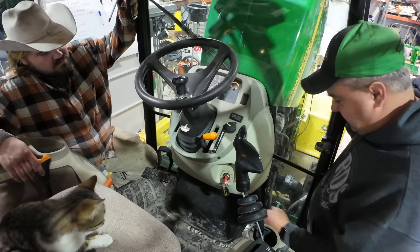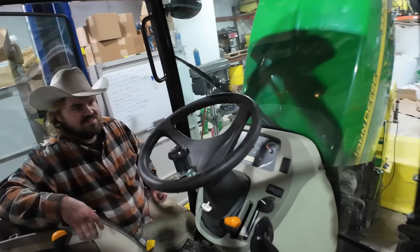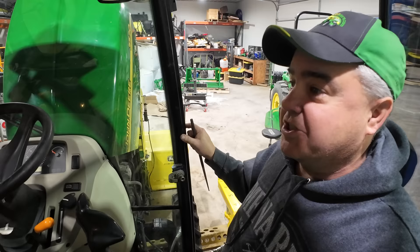The one thing I don't like about the switch is it's hot all the time. But I think that's just the fuse I picked. It's not a big deal — it's momentary. We got it on the light circuit. There was only one other 30-amp, and that was the ignition circuit. I've had a little experience with that ignition circuit on the 3046R and it does a lot of things — it basically means anything that's on when the ignition's on. So I'm really not sure we wanted it on the ignition circuit.